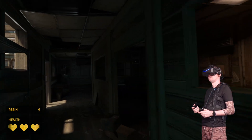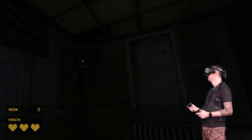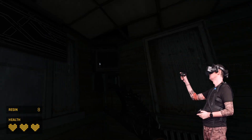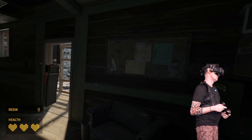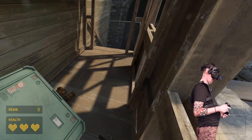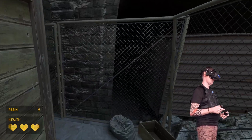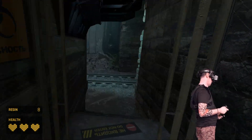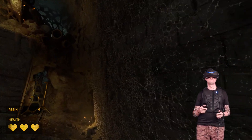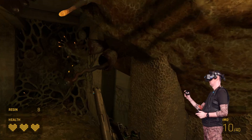So yeah, Pimax Super is the most impressive headset in terms of visual quality right now. It is not your crappy budget Beyond Micro OLED. By the way, if you have watched Pimax's presentation, they are literally calling the Beyond 2 alternative a budget entry-level Micro OLED headset made to compete with cheap headsets like the Quest 3, not these high-end 4K models. And the Dream Air 4K Micro OLED model will have good panels with no resolution or refresh limits, with good brightness and colors. Pimax has confirmed that in the presentation.